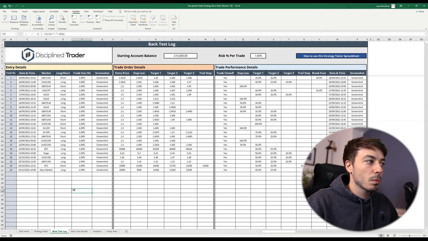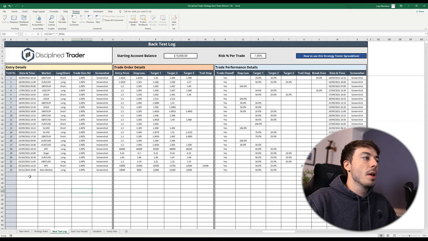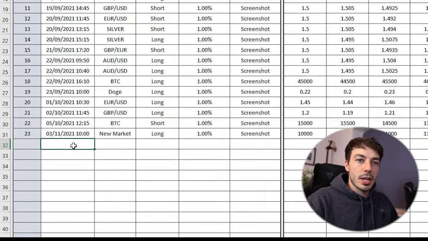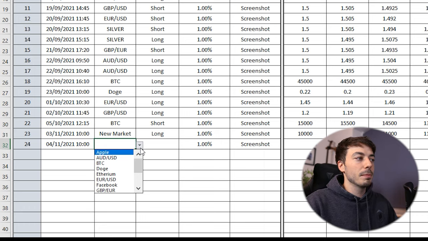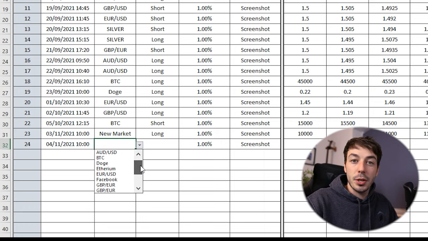So this is quite well put together, even if I do say so myself, and there's quite a lot of checks within here, so it's difficult to mess this up as you go through it. I'll demonstrate it. To enter a trade, let's say we're entering a trade on today's date, which is the 11th, and the formatting for this is date then time, so let's say it's 10 o'clock in the morning. You can then enter a market, and this is done very similar to the premium journals in that you pick the market that you want to select from a drop down menu.